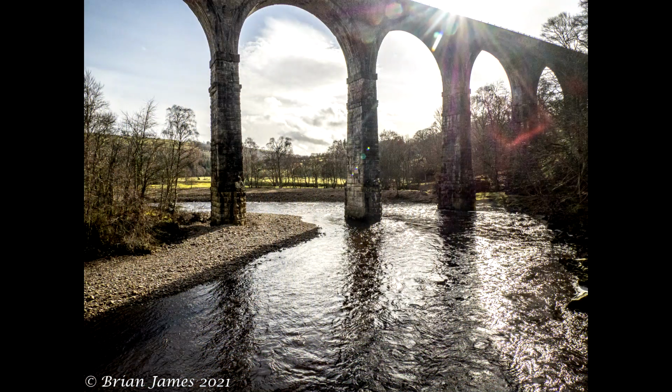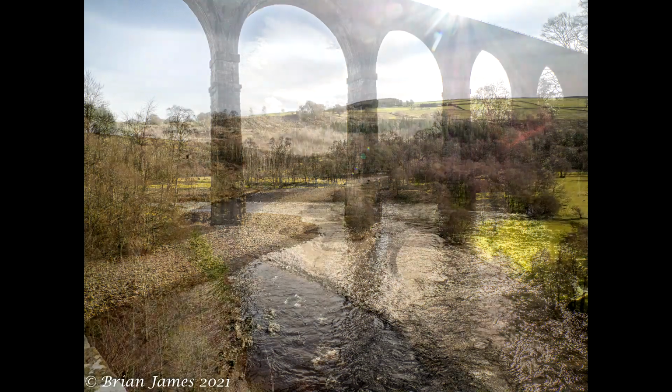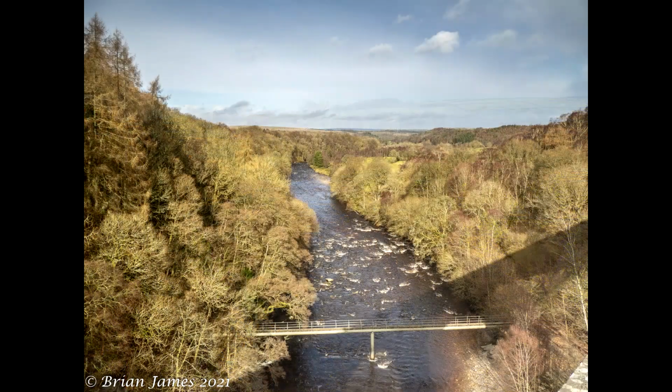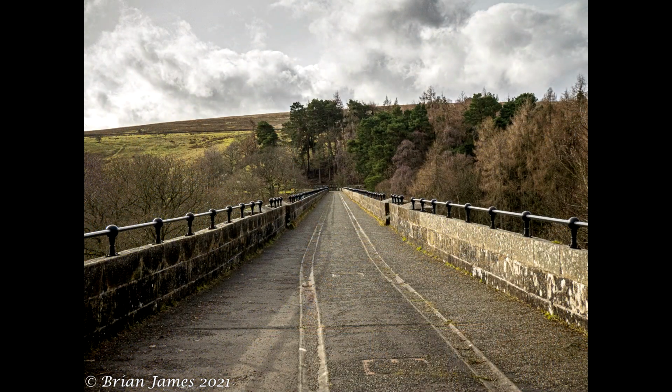A walk of only 3/4 of a mile brings us to the wonderful viaduct, comprising of 9 17-metre spans in the centre and 7 smaller 6-metre spans, 3 at one end, 4 at the other. The view is quite magnificent from the Grade 2 listed sandstone structure as you cross the river South Tyne, and it's been restored to its former glory during 1995 to 1996. It really is well cared for by its owners, the North Pennines Heritage Trust.